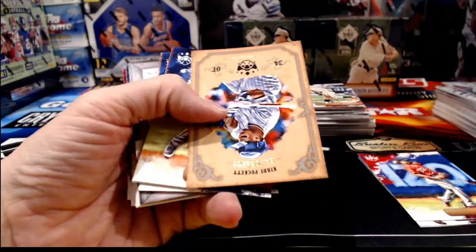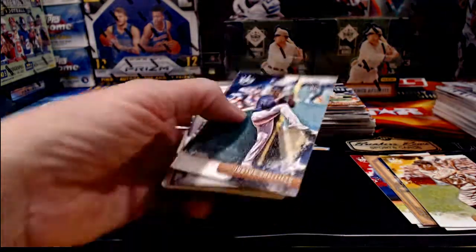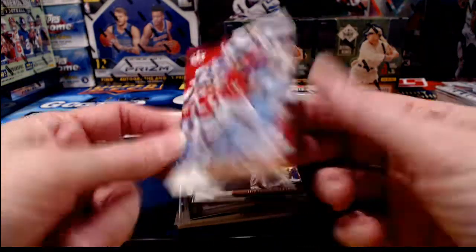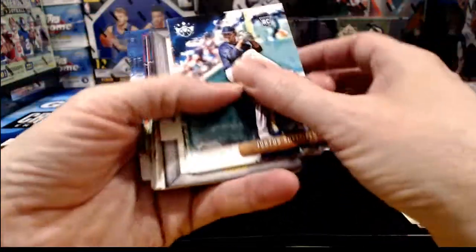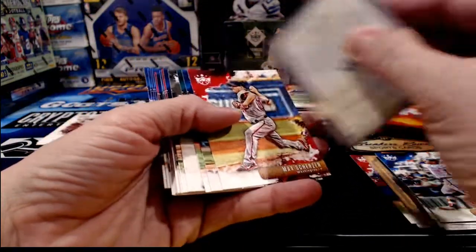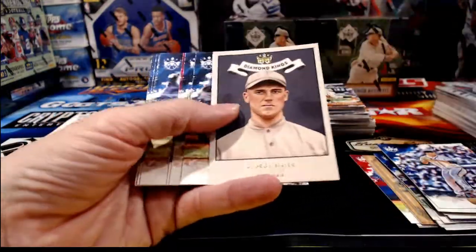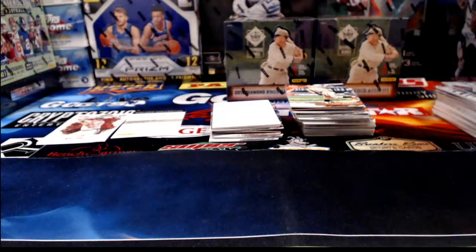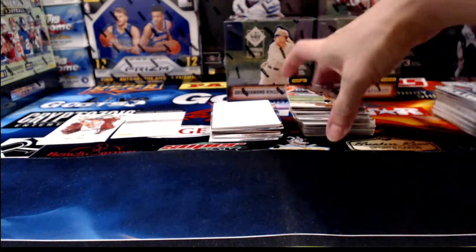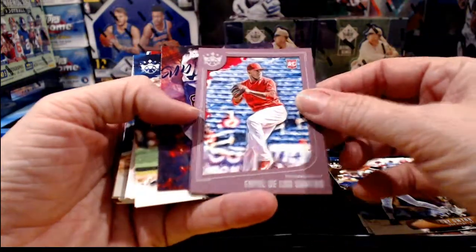Bryce Harper, Nationals. I'm sorry. I said Bryce Harper, Nationals. Of course, he's no longer a National. That's just habit. Although it does say Washington on that card. So, okay, he does go to the Nationals on that card. After I said it, I'm like, oh, maybe I need to go back and check it. Ty Cobb, framed for the Tigers. All righty. De Los Santos, Phillies, framed.